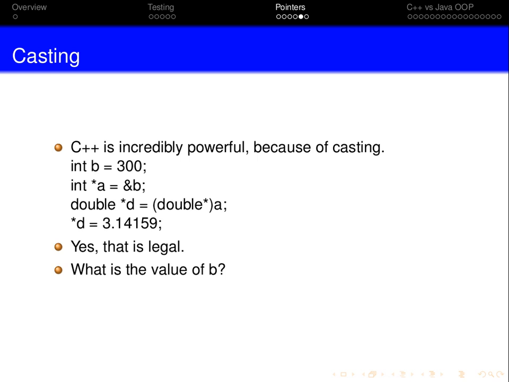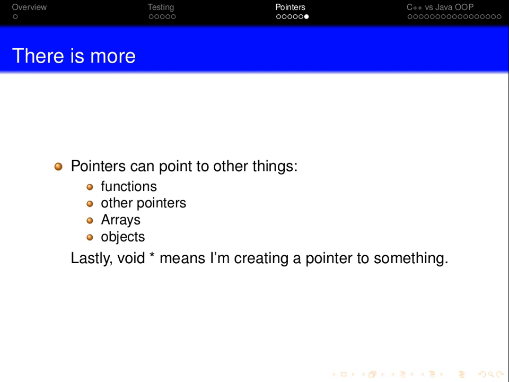So what's the value of B when I ask you an assignment? Just say undefined. If you take architecture, you'll be able to calculate what its value should be, but we're going to go with undefined because also the other problem is we don't know what the endianness is, so it's undefined. And when I say endian, that is with an E, not an I. So which way does it end?